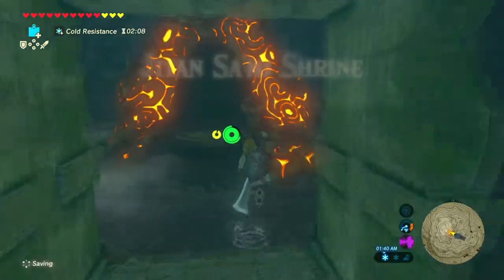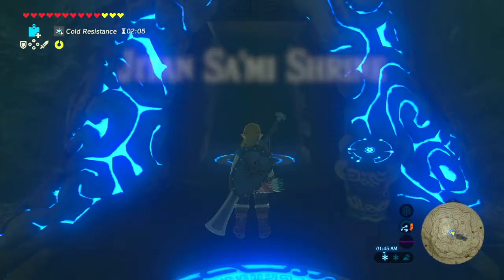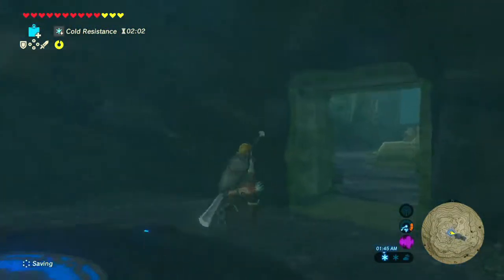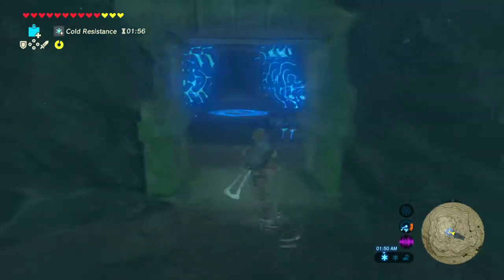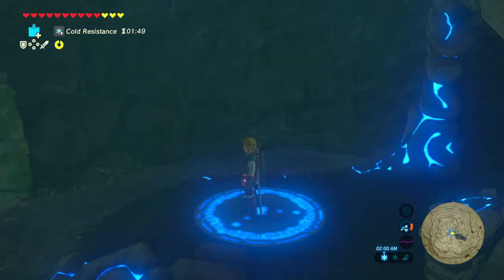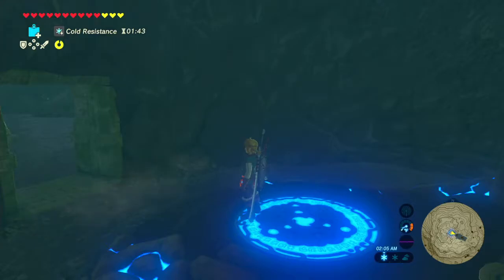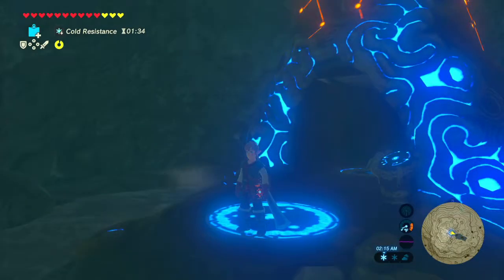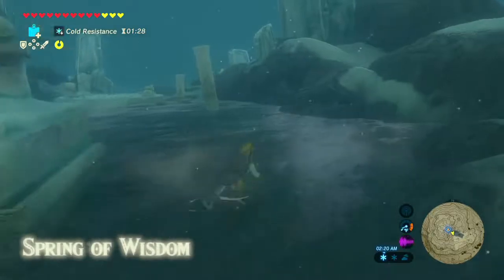Anyway, this is technically a Blessing Shrine 2, the Jitan Sami Shrine. But you know what? Now that I think about it, I've been doing this video long enough. And surprisingly enough, I only need to use one cold-resistant dish. I won't need the other ones, because this is the only time I'm really gonna need it. Other than that, I've got a warm doublet, I've got a ruby circlet, and I can get other clothing later on that helps me with cold resistance. That's upgradable.